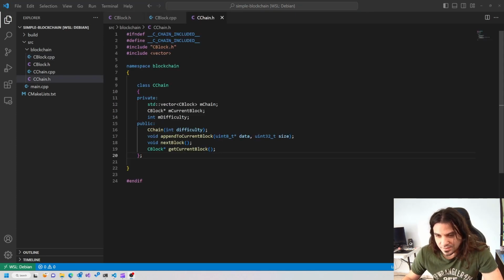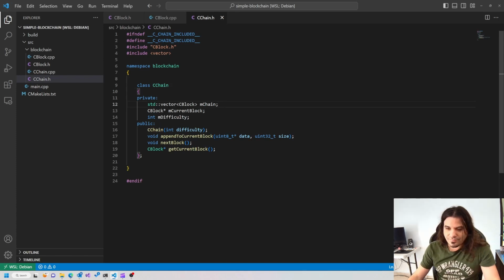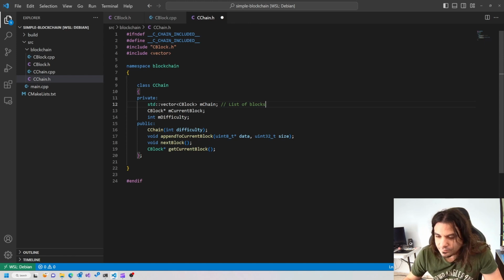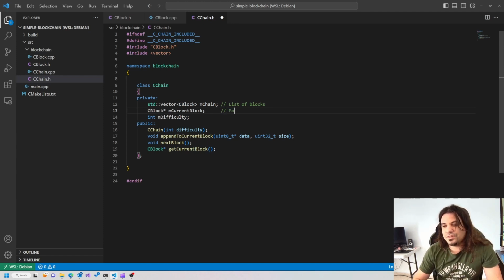Now I'm going to explain the chain class. So I'll start with this value here. This is the list of blocks. This is actually the actual object allocated. This is a pointer to the current block.